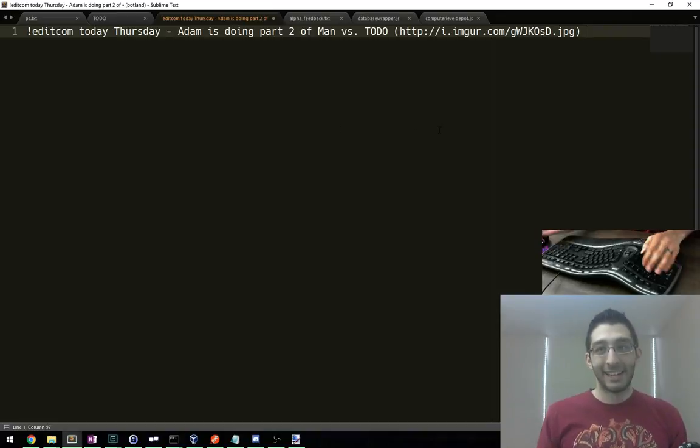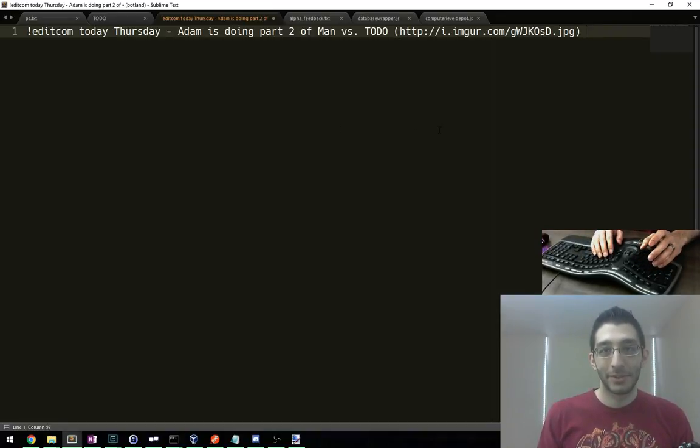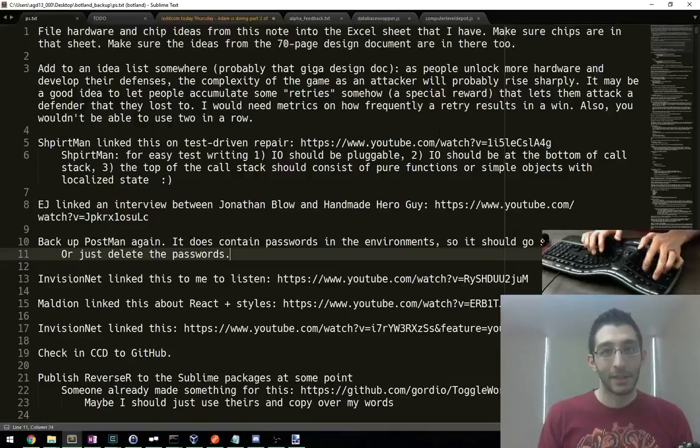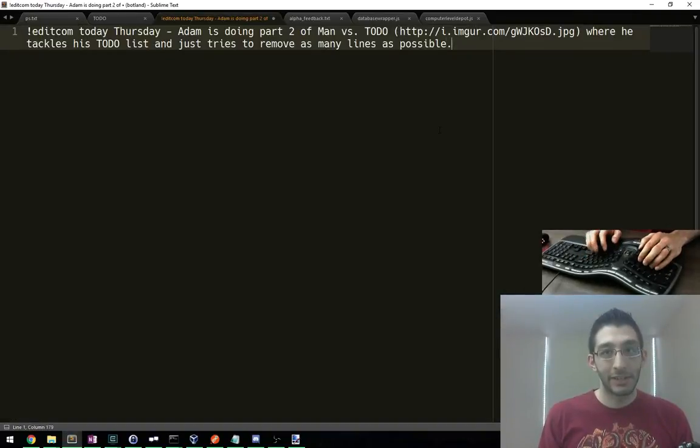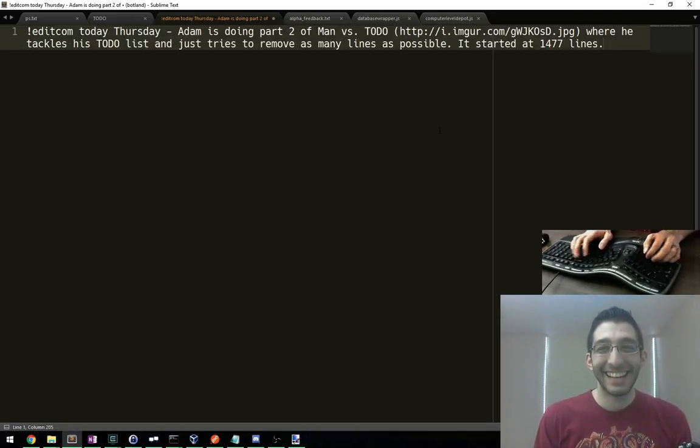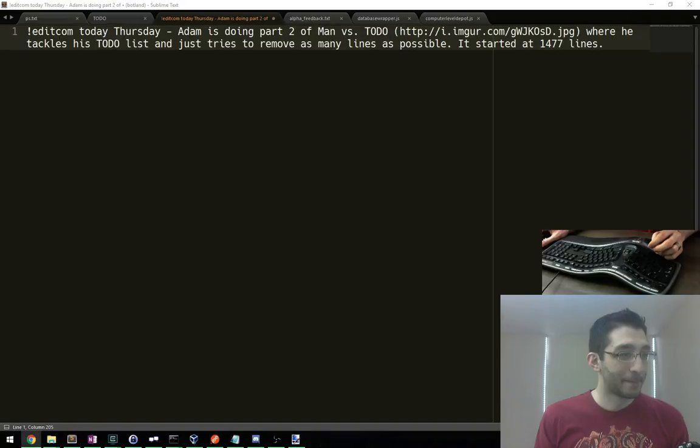Maybe someday. So Adam does part 2 of Man vs. To Do, where he tackles his to-do list and just tries to remove as many lines as possible. So how many do we have? 1,477 today. Well, it started at 1,477 lines. Well, maybe someday. Yeah, I definitely need to improve my just basic proficiency at that keyboard. At least you tried. Yep.